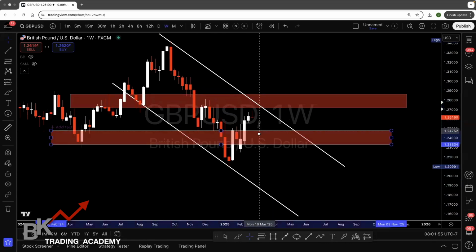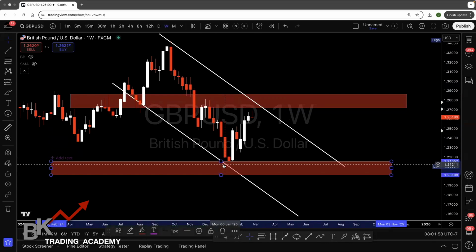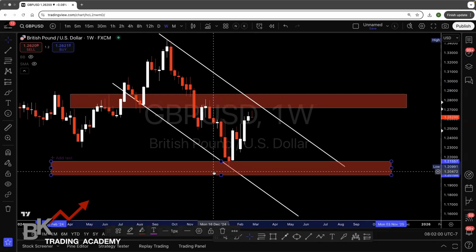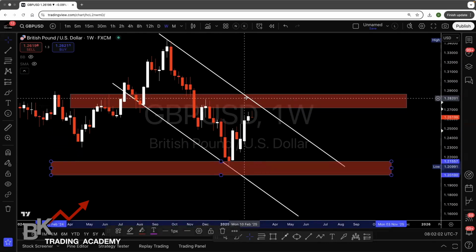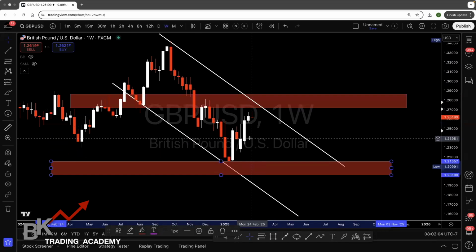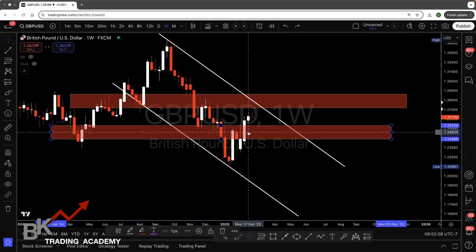So we could move this back so you can see price at the bottom of the channel. This would have been your support on the weekly. Here's your resistance near the top of the channel. You take profit in the middle of the channel. Now I'm going to move my zone back here because as an intraday trader, we would use this level right here as a potential opportunity in the future.